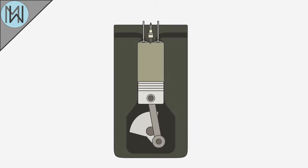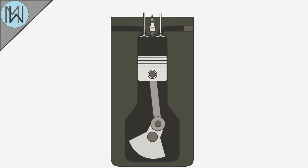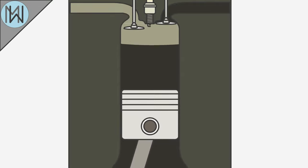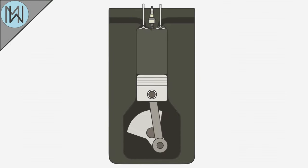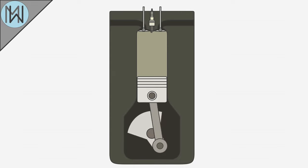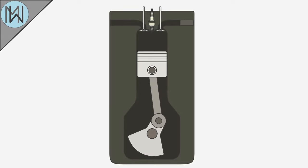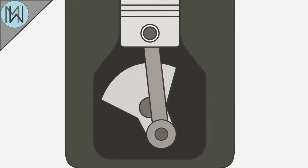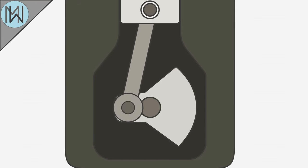How does this all apply to an internal combustion engine, like those found in cars? Here we have an inline petrol engine. Fuel and air enter the cylinder, they are ignited, and expanding gases push the piston down. The piston pushes down on the crank, and the crank rotates, transferring power through the gearbox to turn the wheels. Torque is generated because the piston pushes on the crank at a distance from its central rotation point. A shorter distance yields less torque; a longer distance yields more torque.